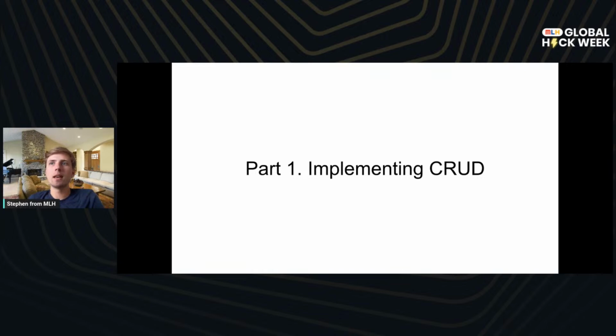Now we're going to take about a 5-minute break, and then we're going to go on to the next part where we implement the CRUD operations. We just need a quick break and to give you all a chance to catch up if you're running a little behind and installing things. I'll see you all in 5 minutes.